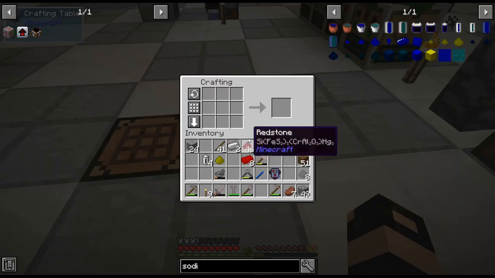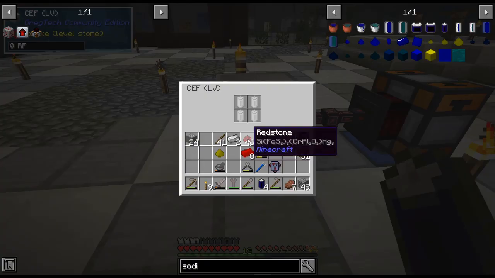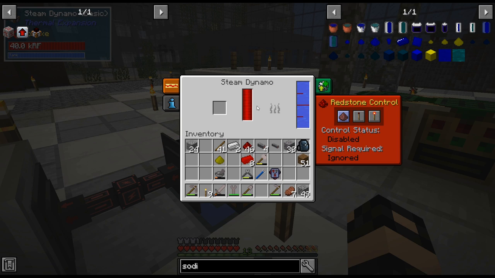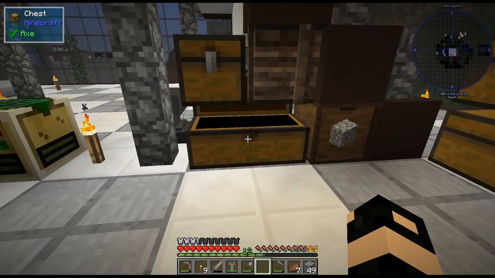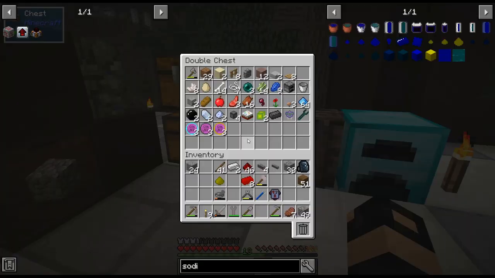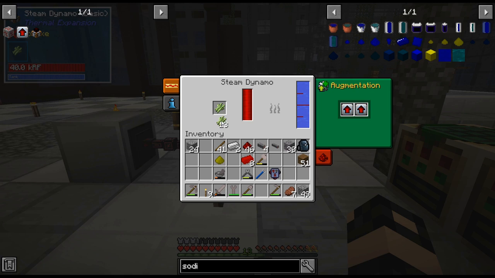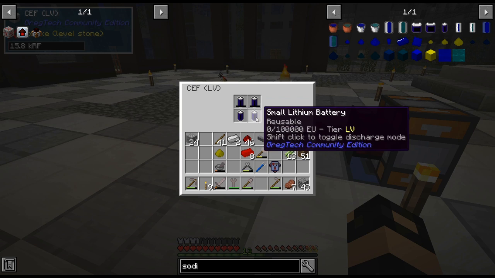So there's lithium. There we go. All right, we got the batteries. Let's see if... Yeah, no, I feel like... Does this need to be running to output the power? I don't know. I heard that you can run this off sugarcane. All right, so it looks like it has to be running to power that. All right, didn't realize that.